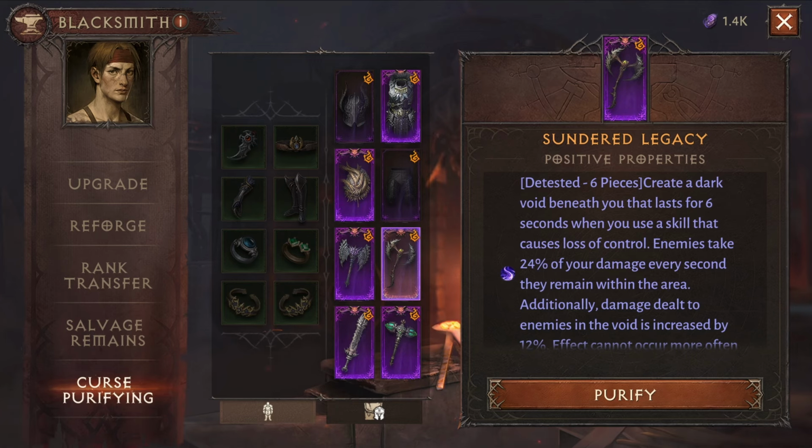So it is actually worth going for all pieces Curse Gear active, because the negative properties of Curse Gear have been removed in the last patch.